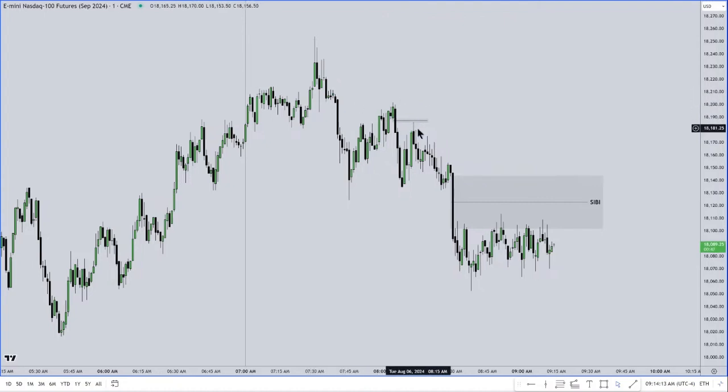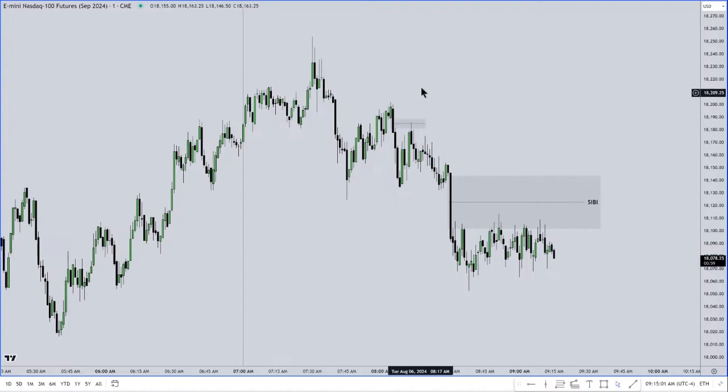We will refer to the original fair value gap, but with a focus on determining the remaining imbalance within that zone. If price goes above the fair value gap and comes back down, then we can expect the price to come to the top wick of the candle already tapped in the fair value gap and work as an inversion FVG.